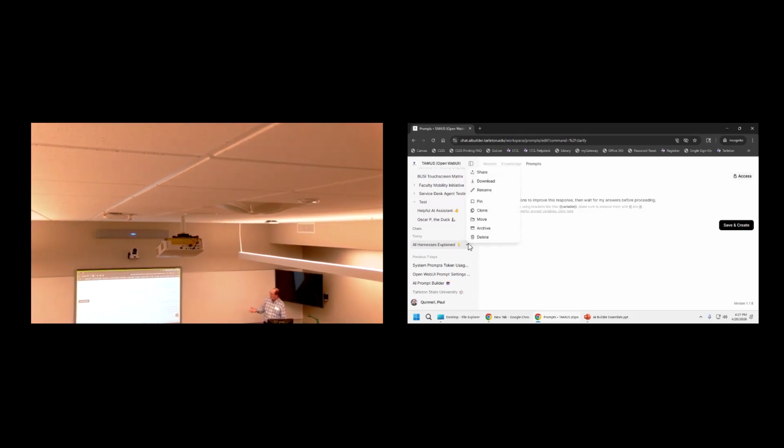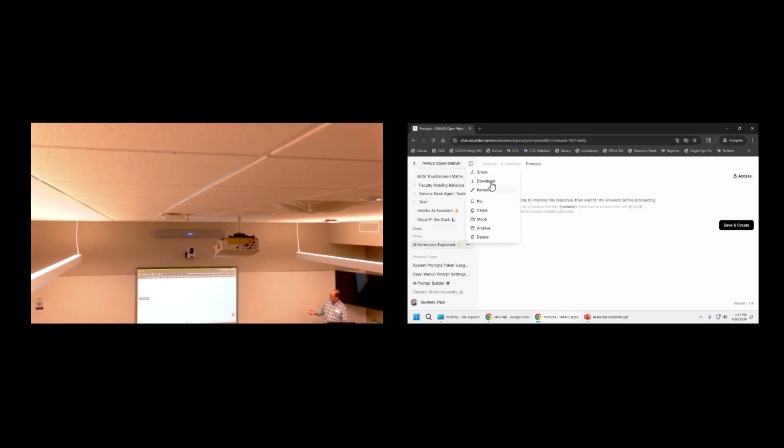I mentioned if you want your students to use AI, this is a good tool to do it because they all have equal access. The other good reason for it is you can require them to upload their conversation, and they can do that very easily when they submit their assignment. On any chat, they can click download, and the easiest case, if you just want to read something, is to save as a PDF.